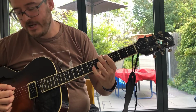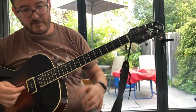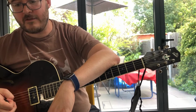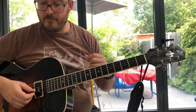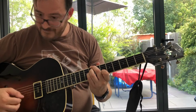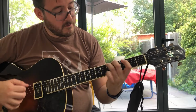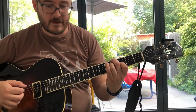And then I arpeggiate it like that. I can't remember exactly what I play, but it's something based on those ideas. Cool. And then a little bit later on, I creep into time, playing the melody in time with the chords. And it's just like having that under your fingers, so you can instantly put the melody note with the chord. Again, breaking up chords, not just playing them straight, but arpeggiating them to create more interest.